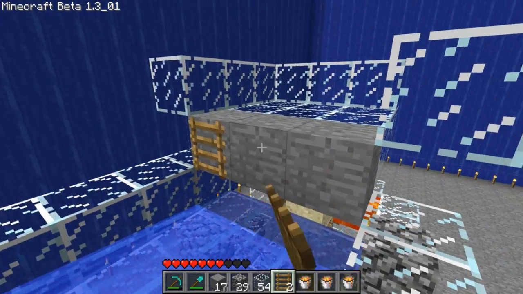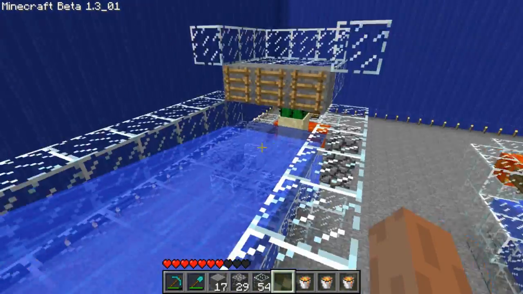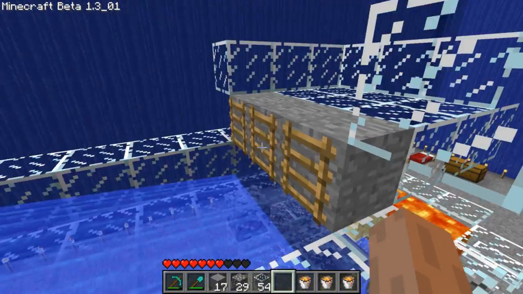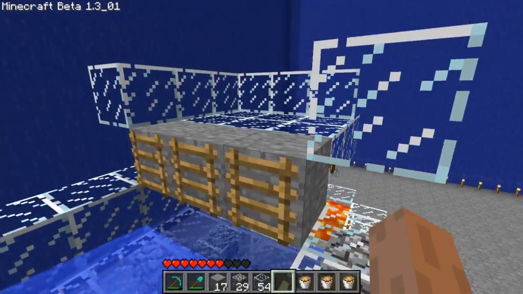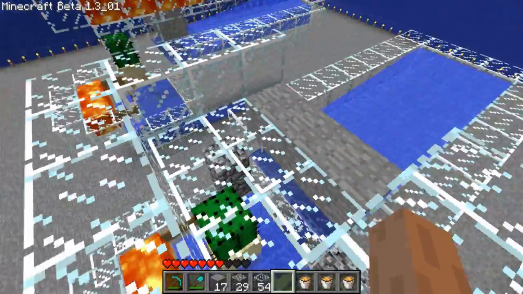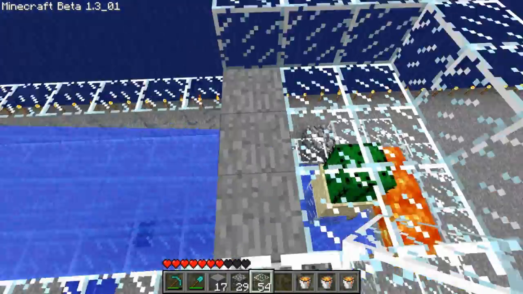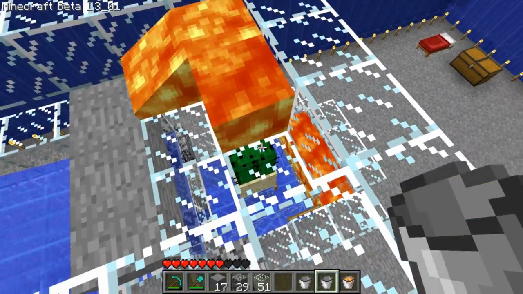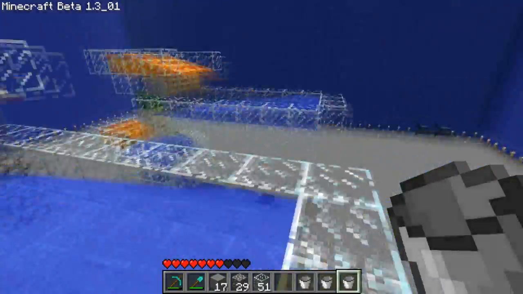okay, and then you take your ladders and you put them here. You can use signs, I don't know why I use ladders here and signs down there. I mean, you could put ladders down there and signs up here, or ladders up and down, or only signs up and down. It doesn't really matter. I don't know why I do it this way. But yeah. And then you put in your, just to be safe, and put in my 3 buckets of lava. And there you have it.